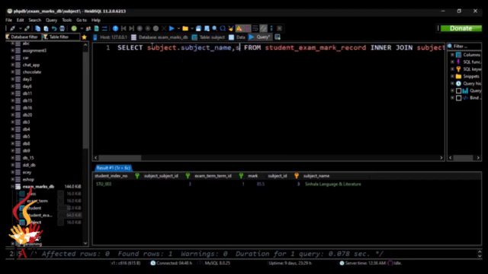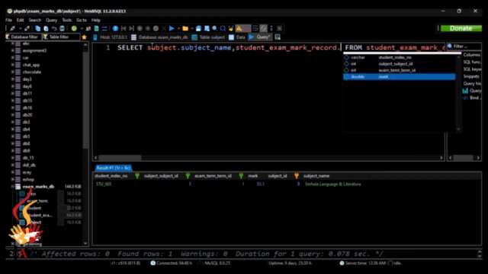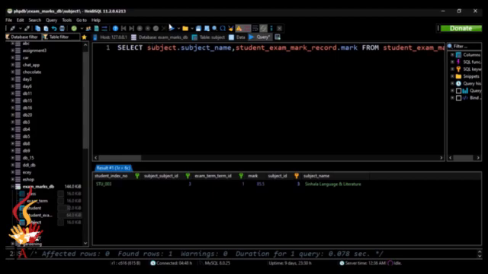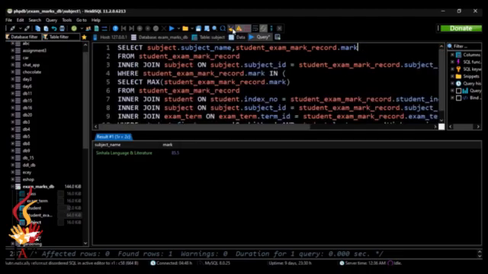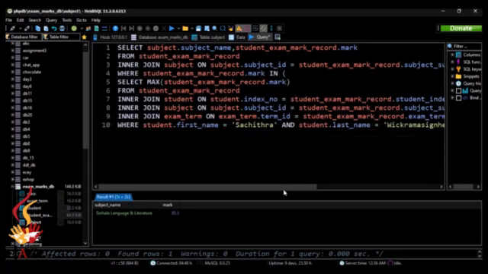Subject name, and also the student exam mark record table, mark. Now when I execute the query, you can see I have got the highest mark and also the subject name. So this is how we should answer the second question.